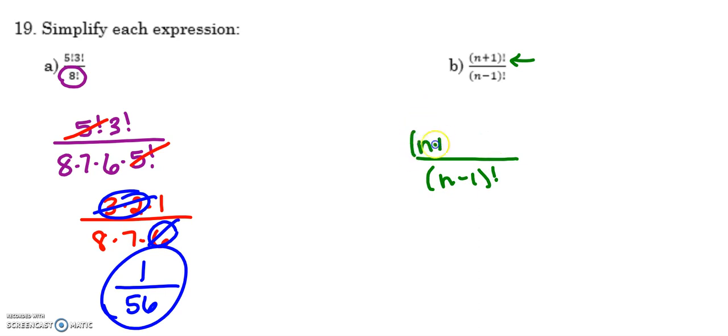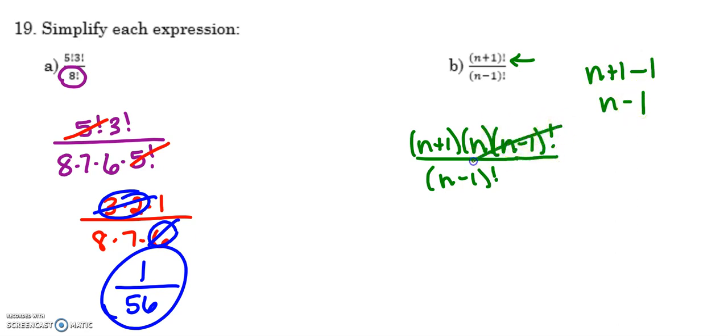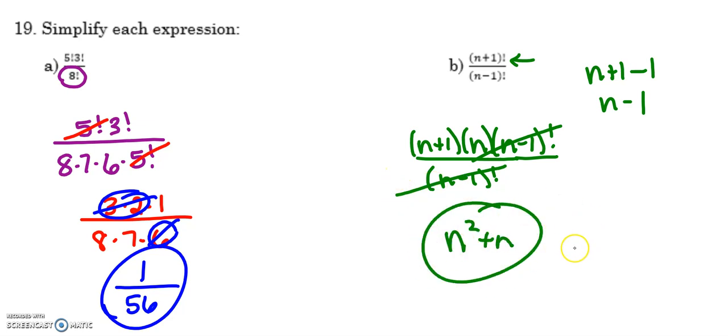So this would be n plus 1. Then I'm going to lower it by 1. So n plus 1 minus 1 becomes n. Now I'm at n and I need to lower it by 1. So now I'm at n minus 1. And that pattern would continue. So those are going to cancel. And I'm left with n squared plus n. You could also write it as n plus 1 times n would be an okay final answer. So again, concept of a factorial is that repeated multiplication of the index decreased by 1 each time.